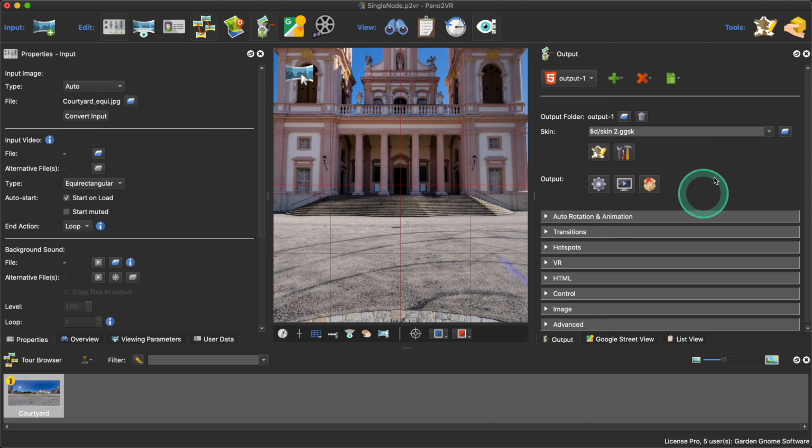Well, no, we have two lots of templates. We have the HTML template, but don't forget we also have an output template. So you can save all of these settings to a template. So the next time you want to build a very similar project with similar settings, it may be that for some reason you don't want multi-resolution, you want a single resolution. So you set the output up, save that template, and then when you come to create an HTML5 template, you select the template if you've got any saved, and then you load exactly that copy of what you had before. So that's the only other template I can think of.